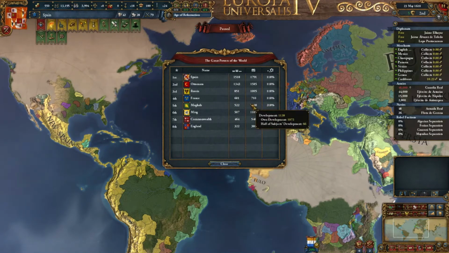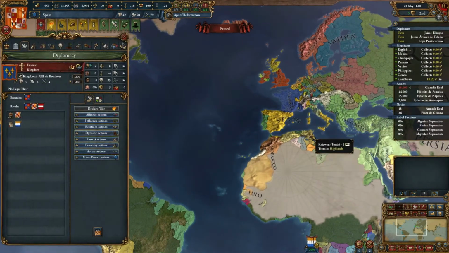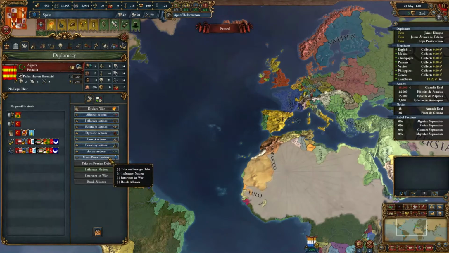Now, as soon as the Mughals embrace one of those institutions, they'll jump them. It doesn't really matter what rank you are on the Great Powers, it just matters that you're on the Great Powers. The Great Powers gives you Great Power actions. Let's go to a nation that I can actually do things with.